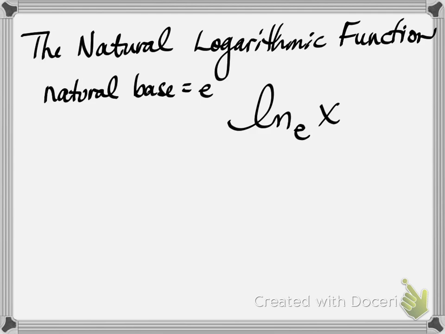If you are dealing with e as a base, then you're going to use the ln logarithm 99% of the time. It's not wrong to use the log, but these go together like peanut butter and jelly. So if we have e, we want to use ln. If we have an ln, we have an understood base of e.